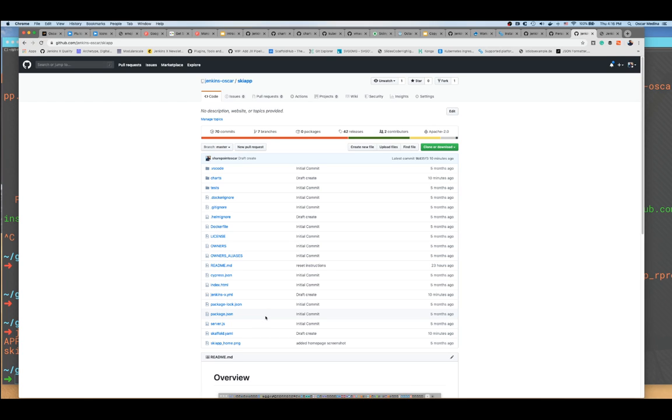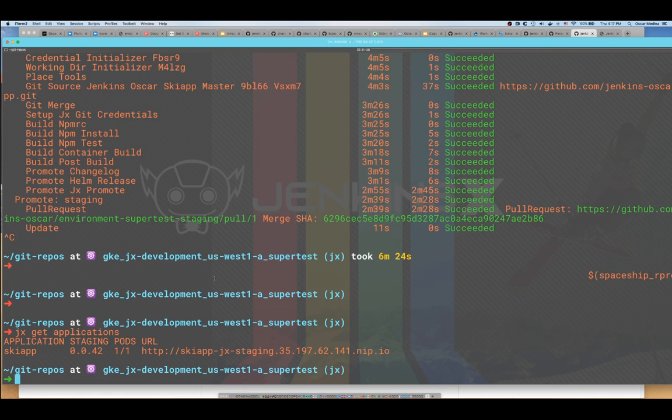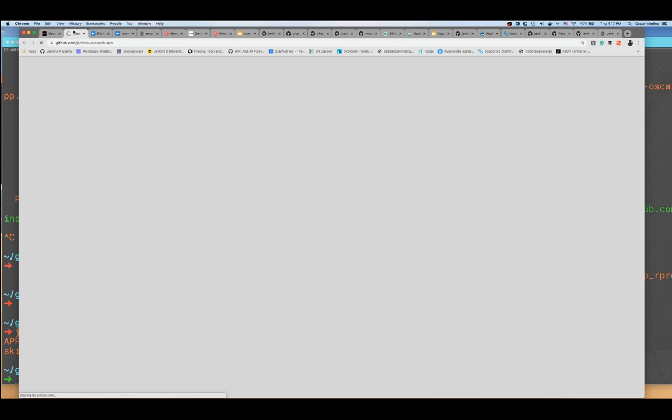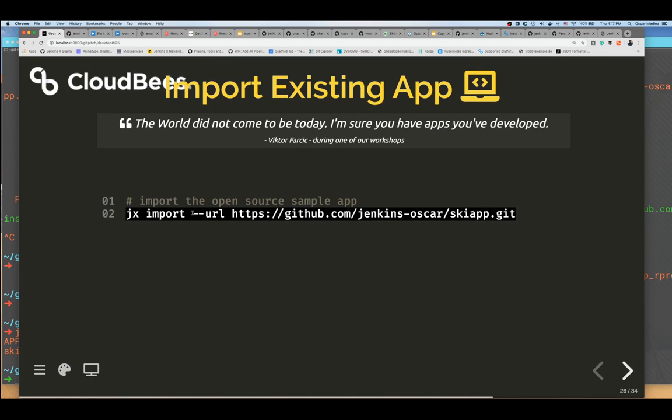Yeah, just fork it. In fact, that's probably the best practice, guys. Just fork that ski app and then use the URL on the JX import command. So going back to the import command, instead of my URL, you want to put your fork URL here. Okay?